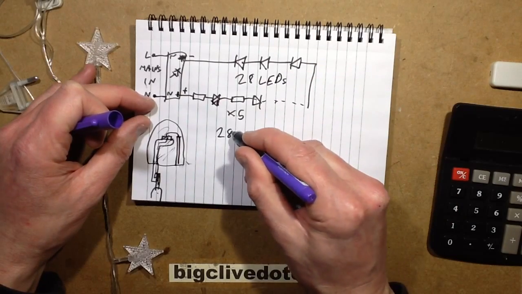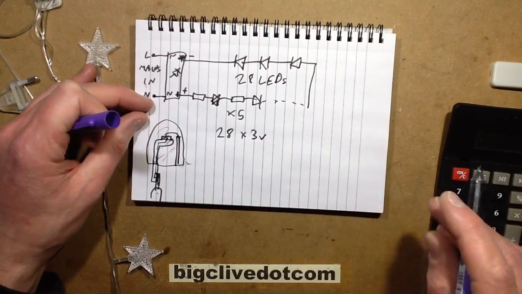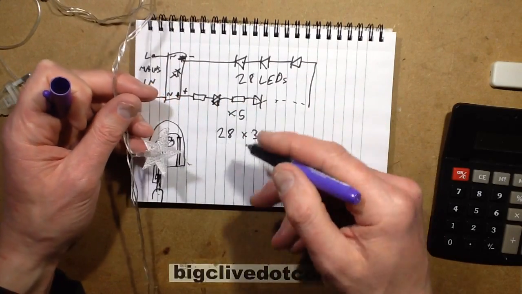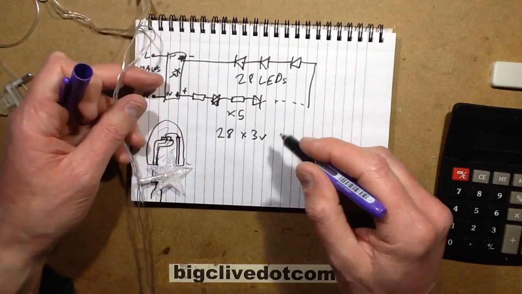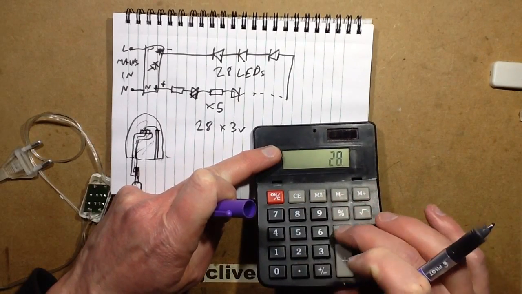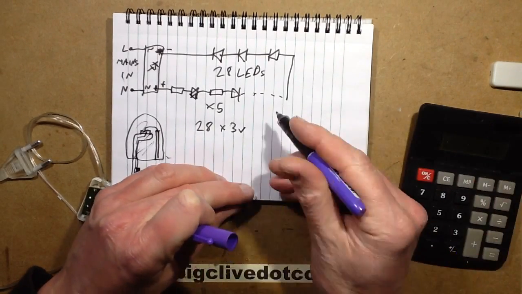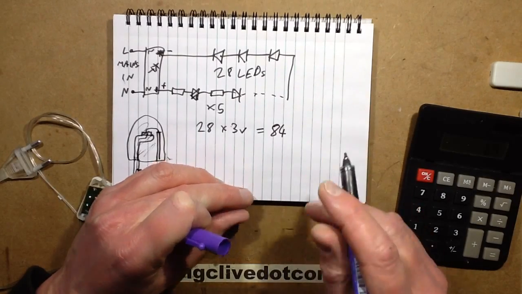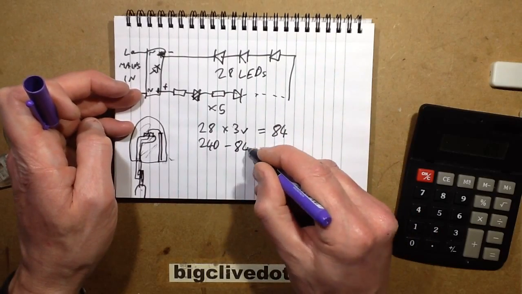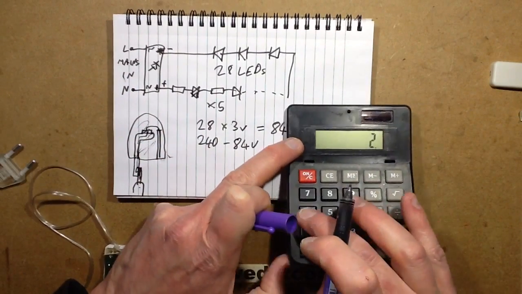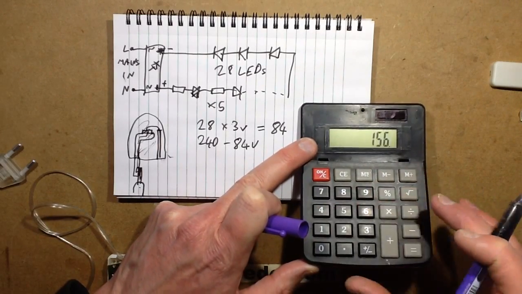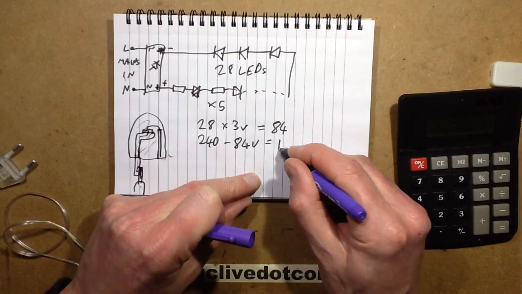So there's 28 LEDs total. 28 times 3 volts, because it's going to be roughly 3 volts across each LED, maybe a tiny bit more. Even though it's alternating between possibly sort of 3-ish and 2-ish volts as it flashes on and off. So that would give a total then of 28 LEDs times 3 volts equals 84 volts across the whole string. So if you then say 240 volts, which is the main supply at the moment, minus the 84 volts equals 240 volts minus 84 volts equals, that's 156 volts to drop.